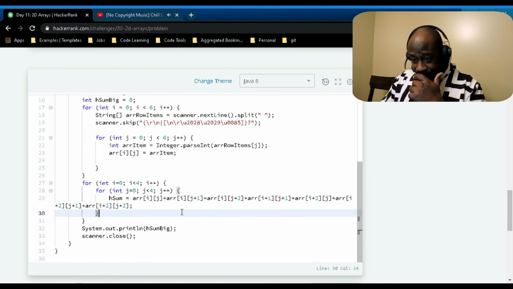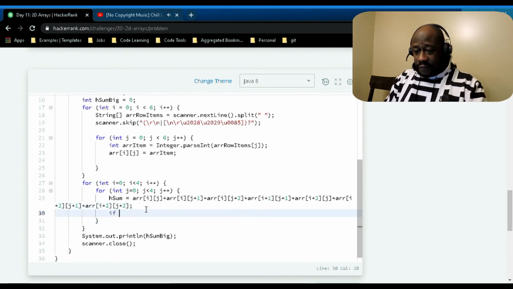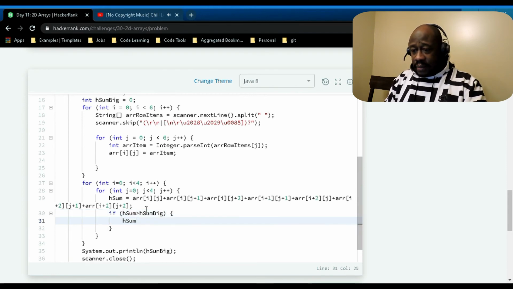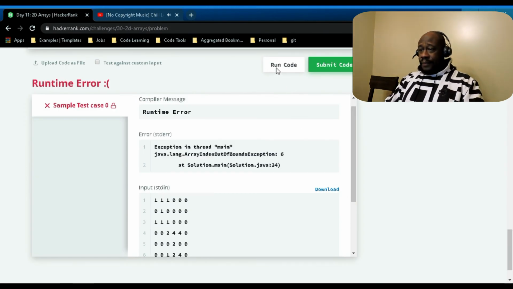All right. And then do our comparison. So if h sum is greater than h sum big, then h sum big equals h sum. Let's try that.